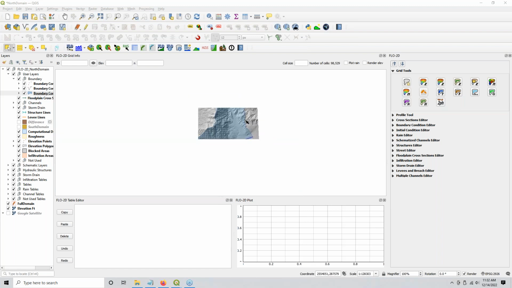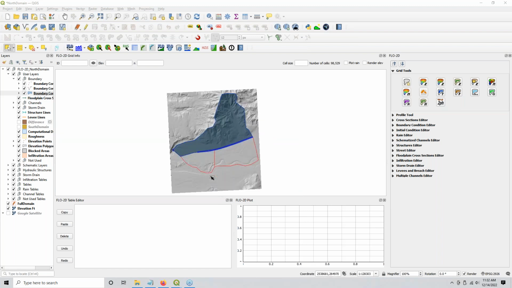So last week we split this. The full domain is in red down here. You can't probably see the whole thing because it's being covered by a lot of stuff, but I just ran that full domain as a time series output so that I could see how the water crossed over between the two hydrographs.